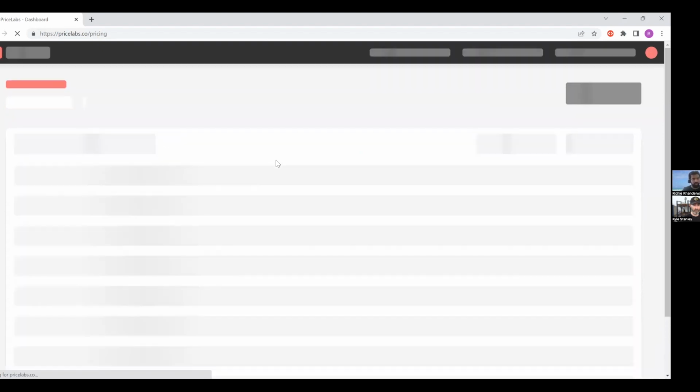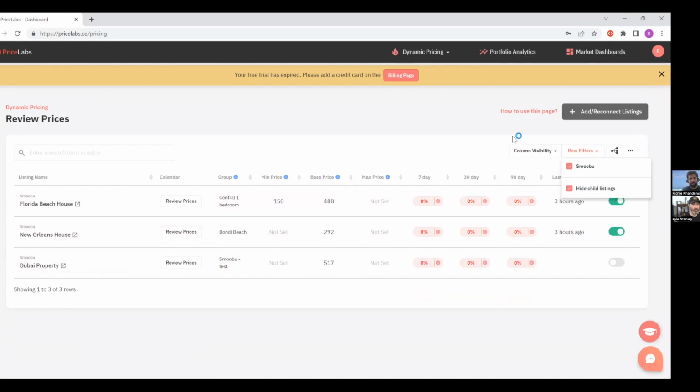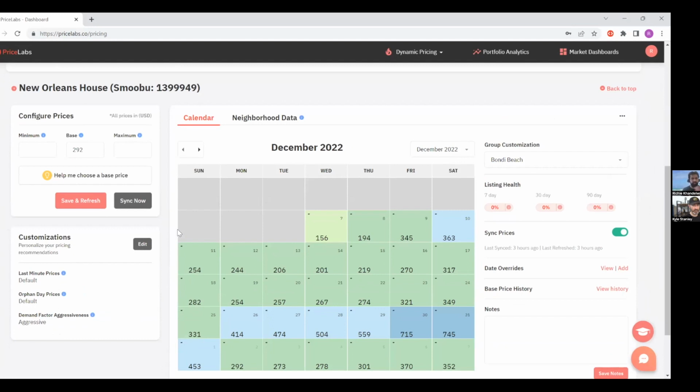Now, what you would also see is, because I've mapped a listing, you'll see, hey, this listing is now in italics and it just says it's a child listing, right? I would come in and quickly also click hide child listings, because I don't want to worry about my child listing anymore. I only want to price my parent listing. And whenever I've priced my parent listing, whatever I've done on that parent listing, it will automatically also go into child listing. You're not doing the double the work, right?